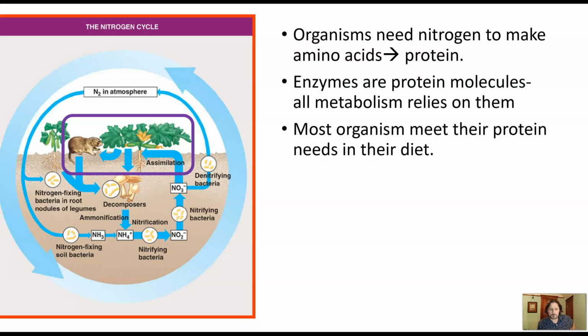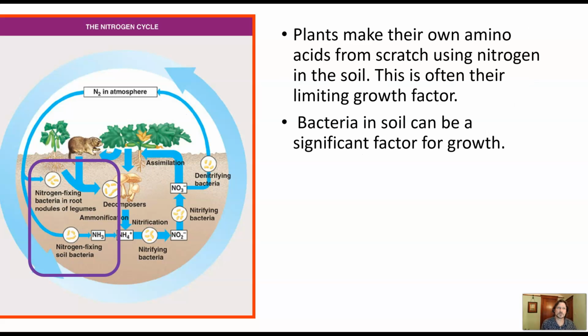And so most organisms that aren't bacteria are getting it animal-based, let's put it that way. You get your protein in your diet from eating other things made of protein. So you eat, let's say if you're not vegetarian, you eat a hamburger. It's got a cow. Where did the cow get it? Well, the cow ate the grass, right? And so it incorporated it into its body from taking it in as protein. Plants make protein, and so they make it from scratch. They don't eat protein from the soil. They take in nitrogen. And so looking at that, how nitrogen gets into the soil is really important.